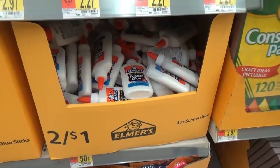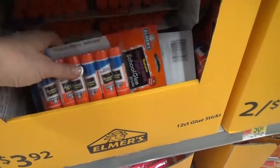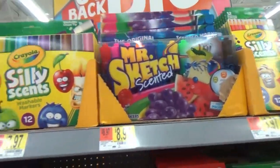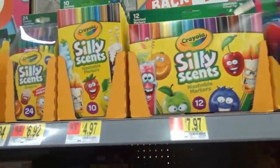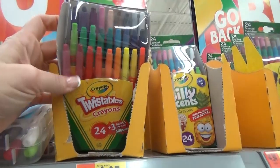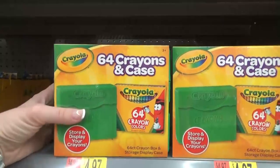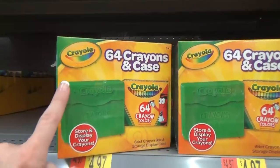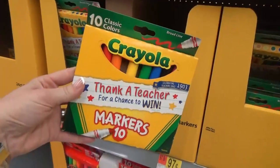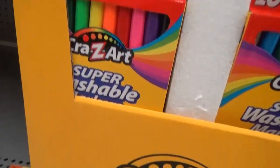Now onto the things you really need for school — like glue! They have lots of different kinds, name brand and generic. This Elmer's glue is one of my favorites; you get 12 for only $3.92. This year they had crayons, colored pencils, and markers — all scented! My favorite crayons are the twistable ones — they last a lot longer and don't get crushed or broken. They also had a set of 64 crayons in a little plastic case. The regular markers were 97 cents and the store brand was only 50 cents.